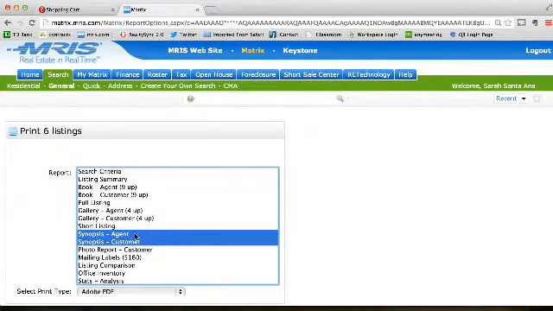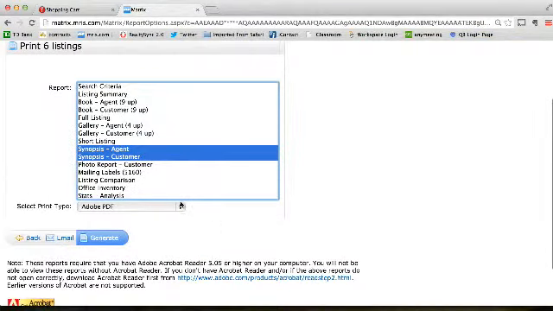Now remember, the agent copy is for you. Do not give this to your clients. The customer synopsis is for your customer, so I always print out both copies. And then when we go to the property, I give the customer theirs, and then we keep our own.